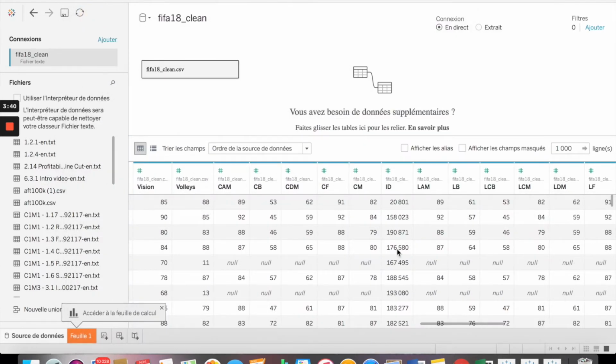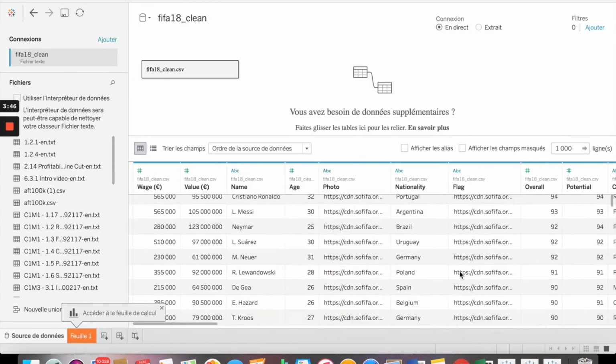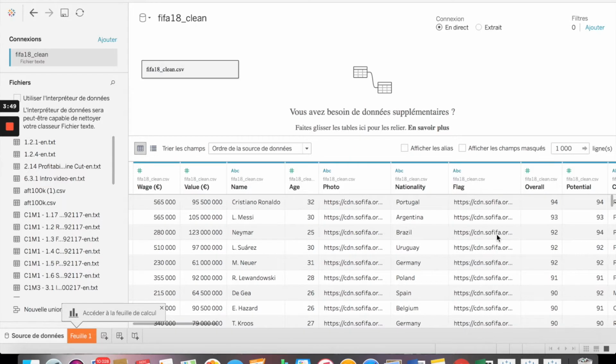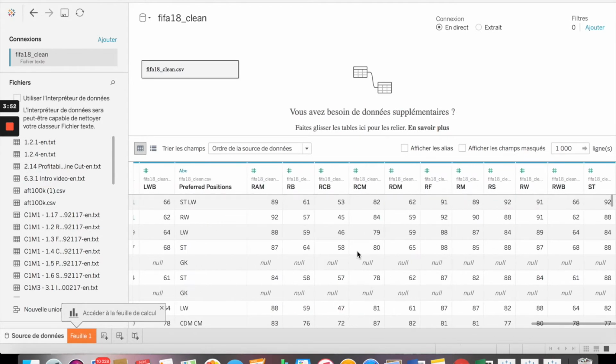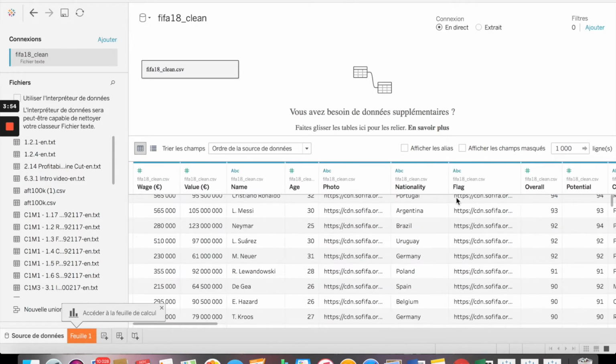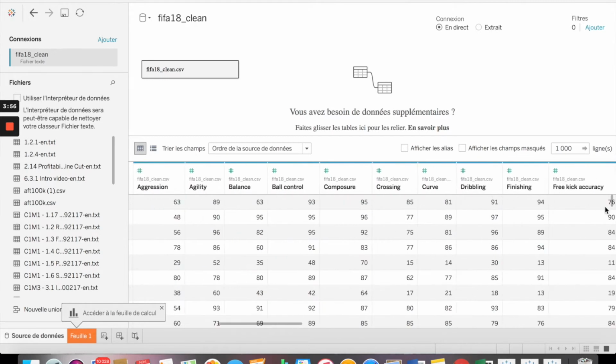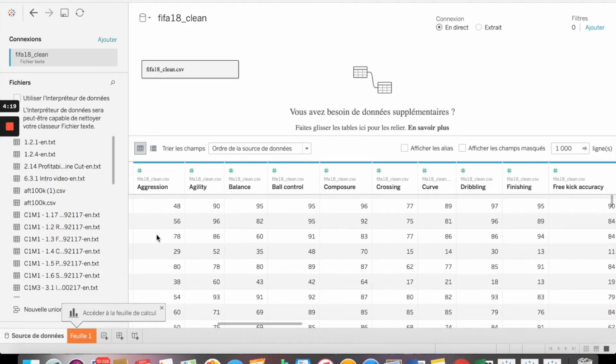So as you see here, the dataset is set in the wide format. So that means that all the variables are in columns. So in order to be able to do a radar chart like the one I just showed you, we need to go from this wide format to the long format.